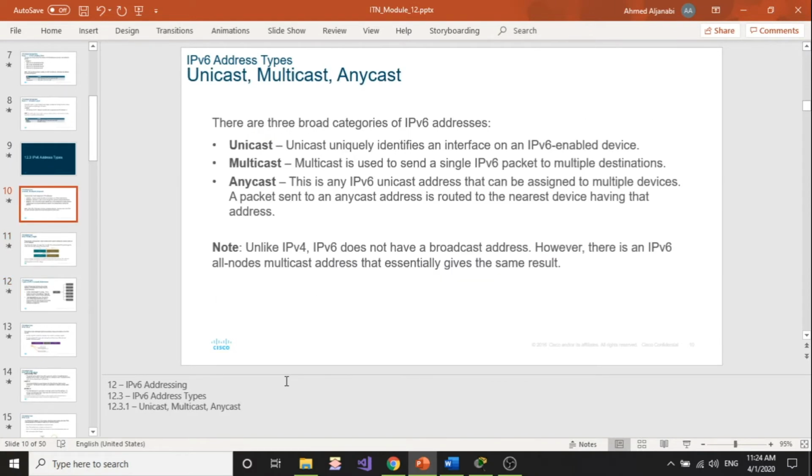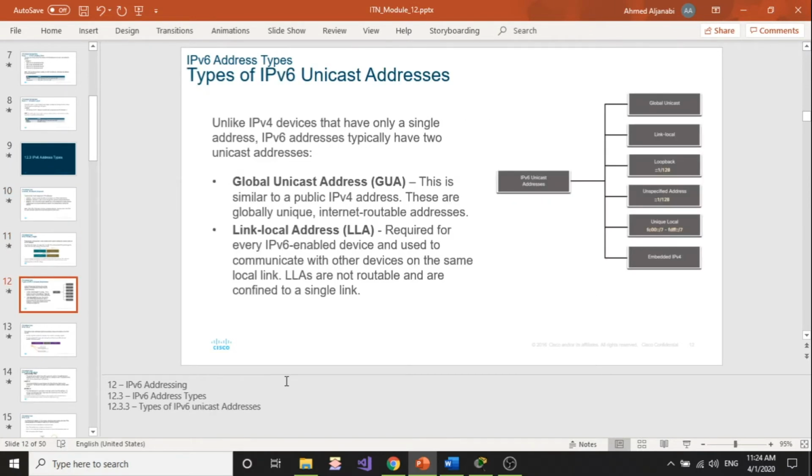Now we talked about the types of IP addresses. Now we're going to keep going into different categories of IP addresses. Every single device, or every single port that you're going to assign an IP address version 6 to, will have 2 types of IP addresses, version 6. The first one is called the Global Unicast Address, GUA, and the other one is called the Link Local Address, LLA. Now, what are those?